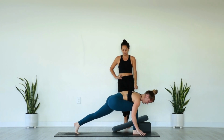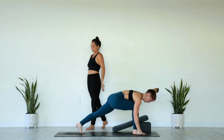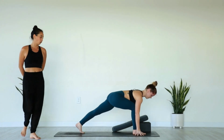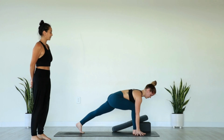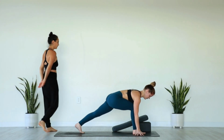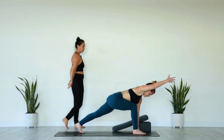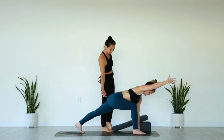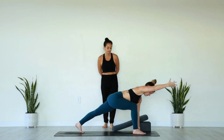Staying on the back toes, I want you to think cobra, up dog in your shoulders. Think high plank in that back leg. Lower belly pulls in away from the thigh. And then just reach your right arm forward as if you're reaching out to shake my hand. Get as long as you can by gluing that right hip crease back, as if you're hooking your right sit bone to the inner left thigh.